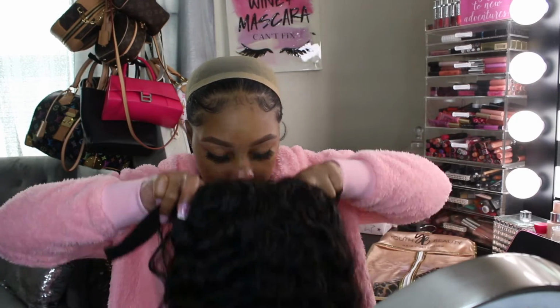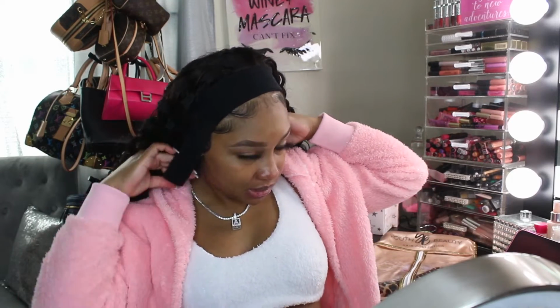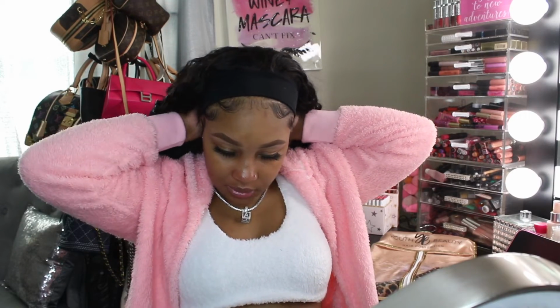So we're going to go ahead and pop her on and see what she is giving. Okay, I can already tell I'm really going to like the curl pattern on this wig. So I'm going to take the Velcro pieces and just wrap these around to the back and Velcro them together as tight as I want it to be.